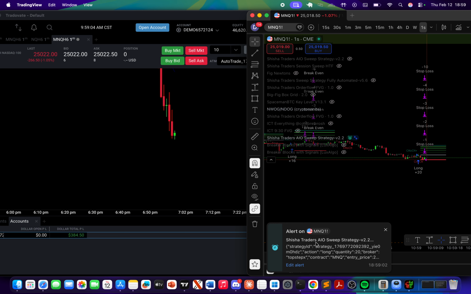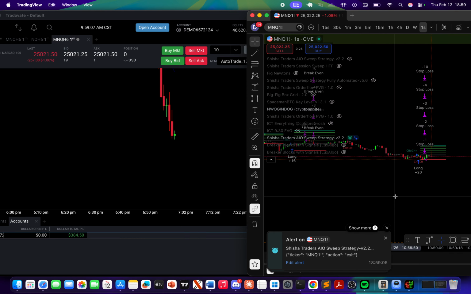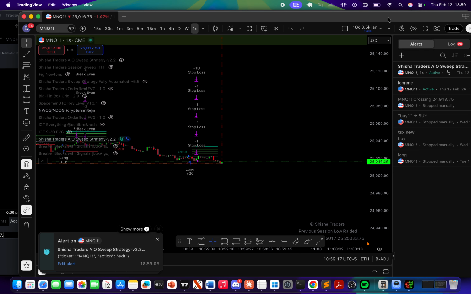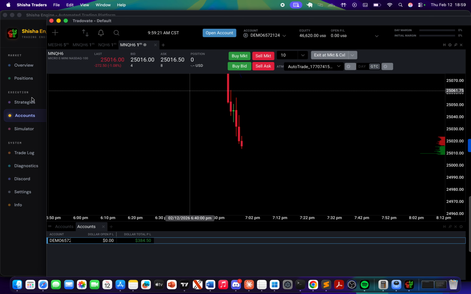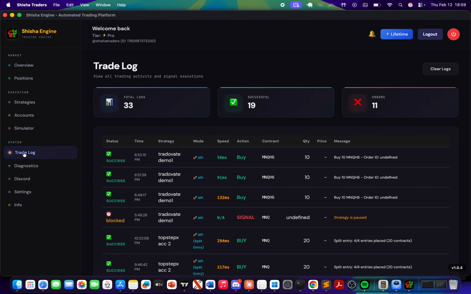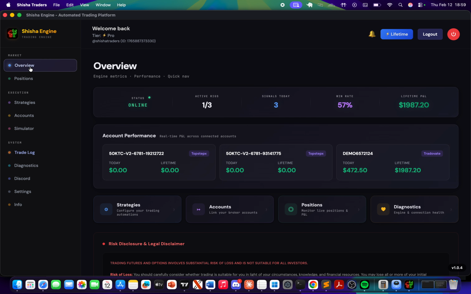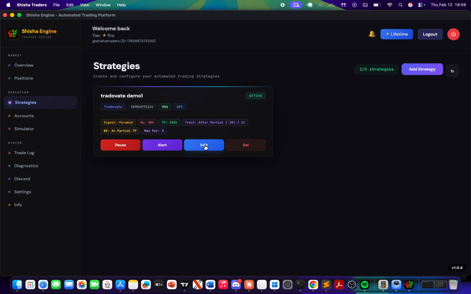There we go. We got that alert right now. And we hit stop loss already. Now, it did not take that trade. Let's have a look why. First. Trade off. 52. It did not take that trade. The reason is, let's check the strategy. Did we mess up anything?